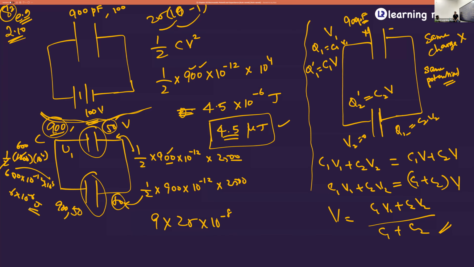So initially, what was the energy? It was 12, no? 12 into 10 power minus 6 joule. Now it is 6 into 10 power minus 6. It's exactly like the previous one. The energy also fell to half the original value. I hope you could understand. Those who are online, could you do it? Divya, did you understand how to do it? Yes, sir.